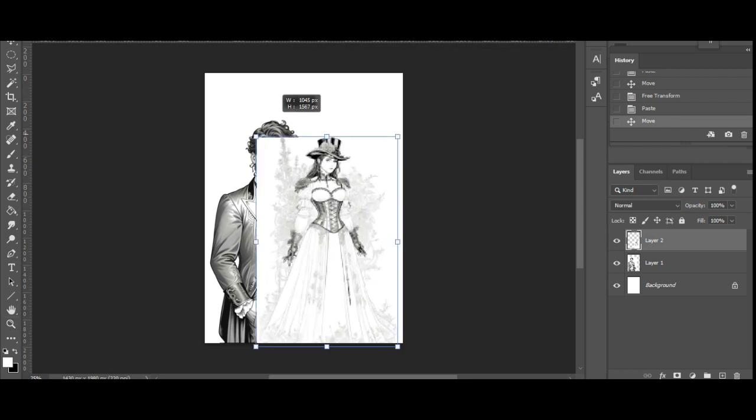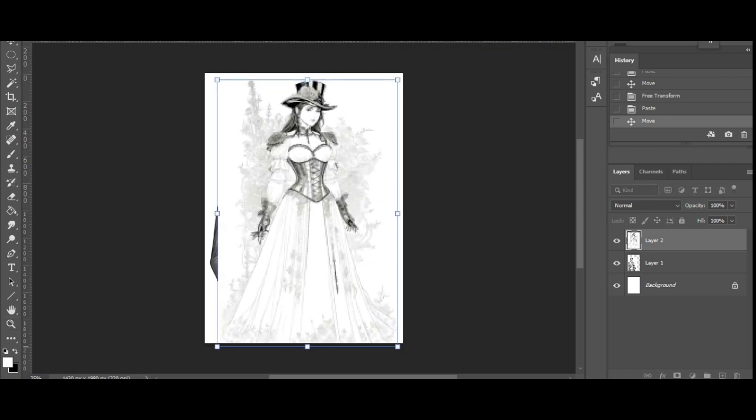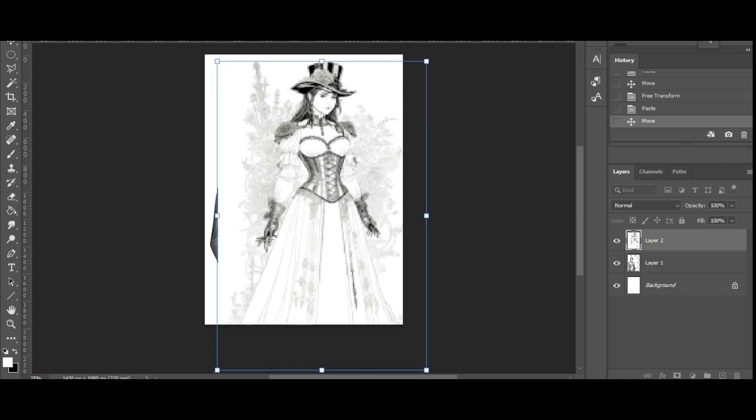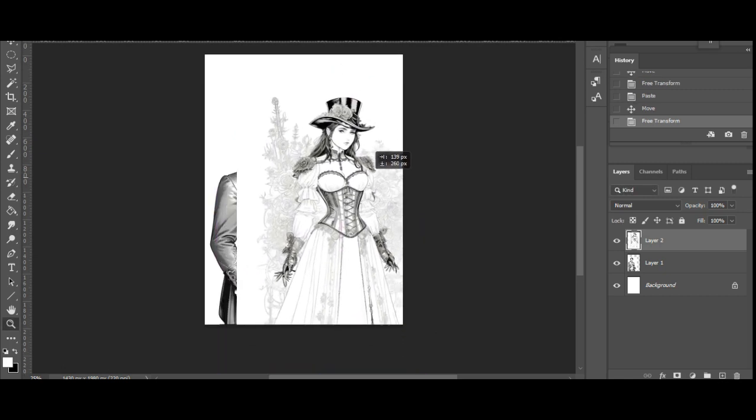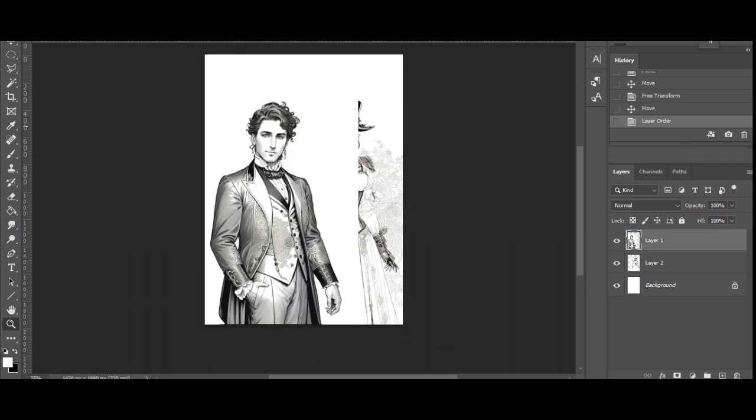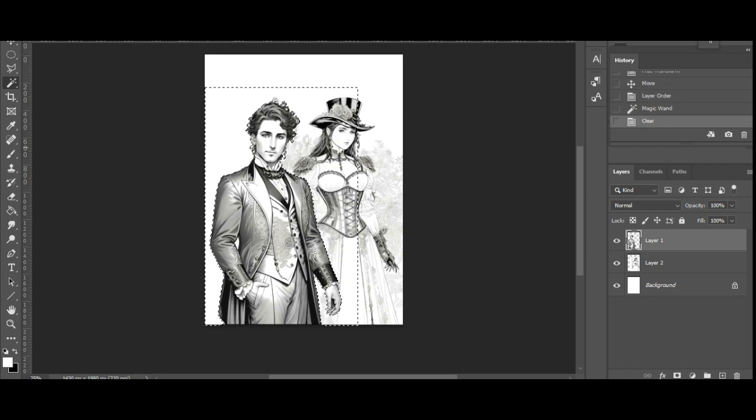So, okay, what I'm going to do is make sure that they're kind of the same in proportion. So I'm going to put her there and put this guy here. As you can see, there's still some whites, so we're going to take those whites off. But if we use this image as is, it's not going to turn out well.